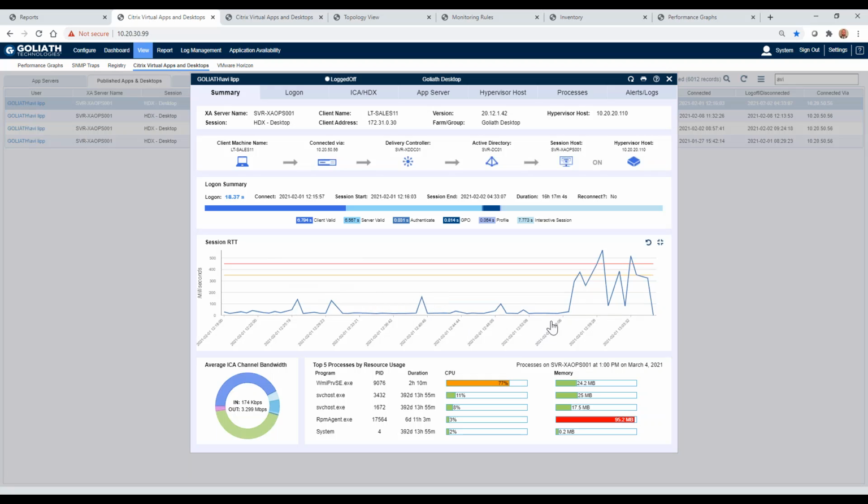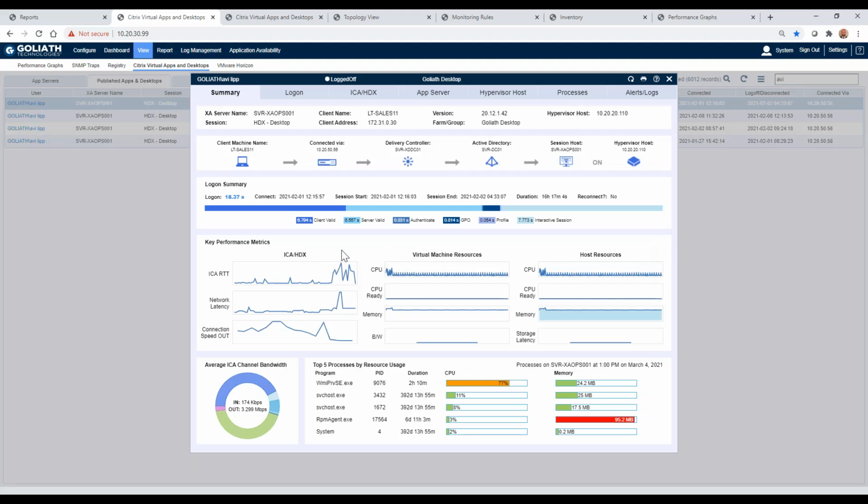And any time that round trip time is above, say, 350 milliseconds, that's when latency will be apparent to the end user. We have that threshold represented here by this orange line. So you can easily see, okay, was this user having an issue? Now, in this case, where we're talking about the Wi-Fi being the issue, you take a look at network latency, and see if there's a spike at that same time. This network latency is for the entire network journey for this user's Citrix session.